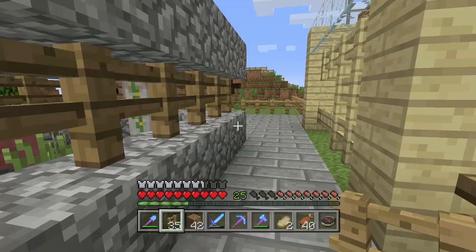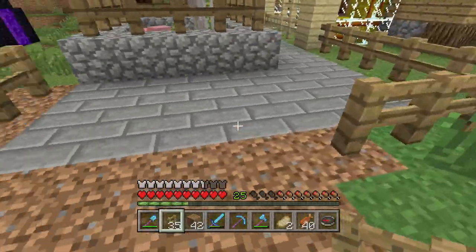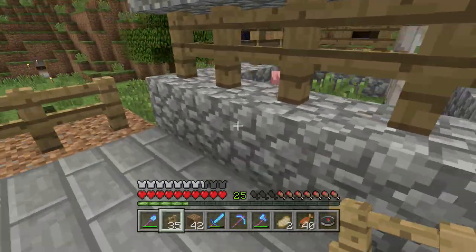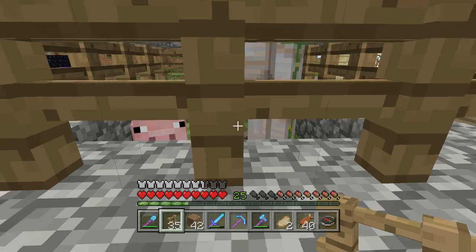So maybe here's a good spot. I mean, I could always jump the fence with the horse, so maybe it could be a little exercise for him. He needs it, he's been sitting around a lot over there. But here I can make like a little door. I can make like an iron door with a pressure plate. That way only I can get in.